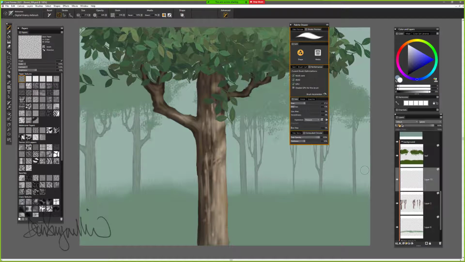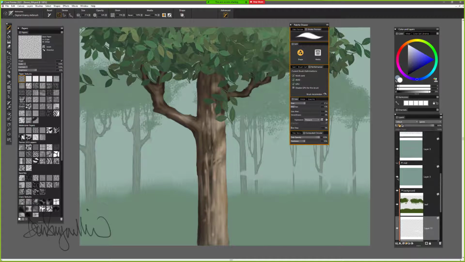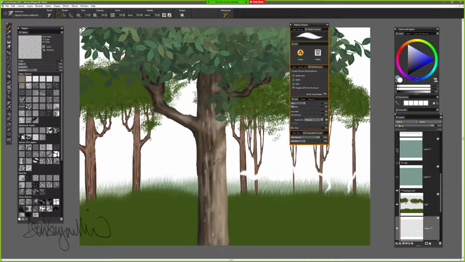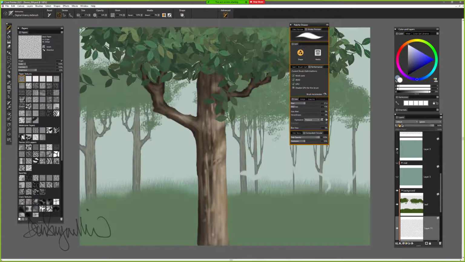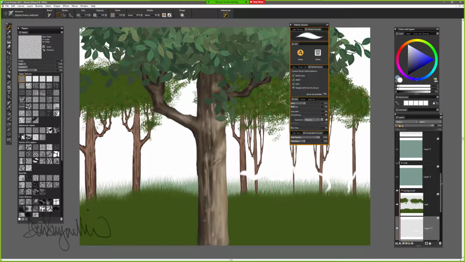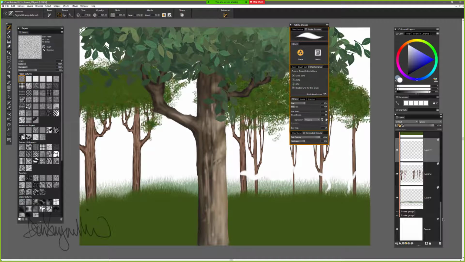On the new layer, turn off a couple of these. And let me put something in the background. If you can't see it, you can't work on it.